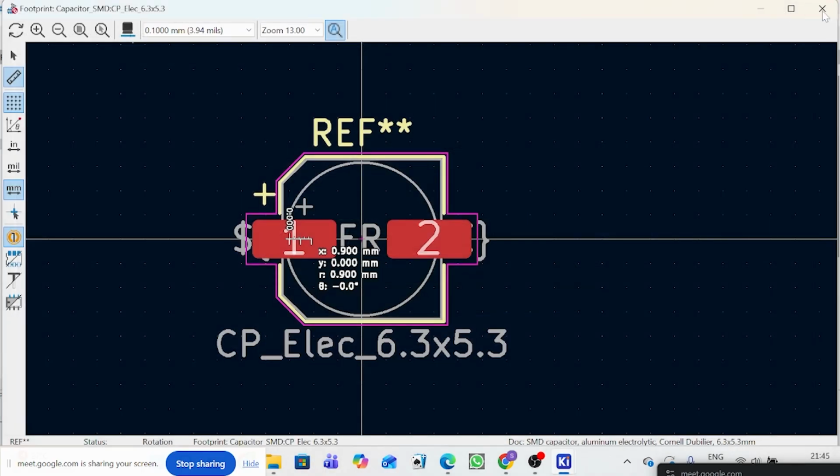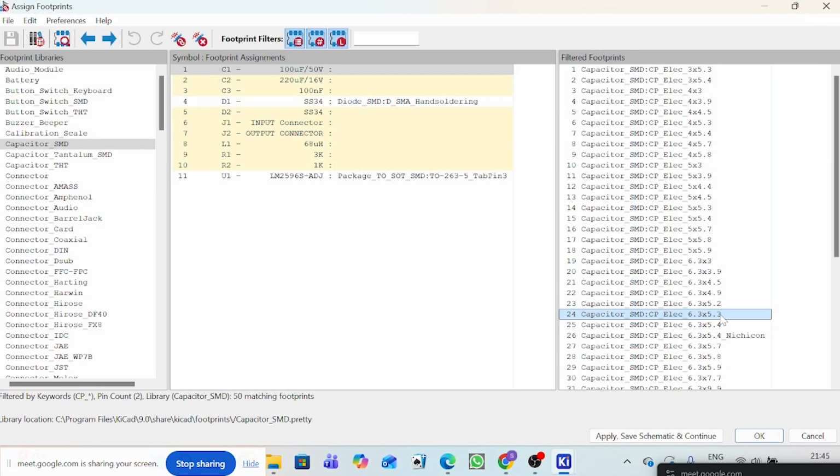So this is the meaning of that 6.3 by 5.3.